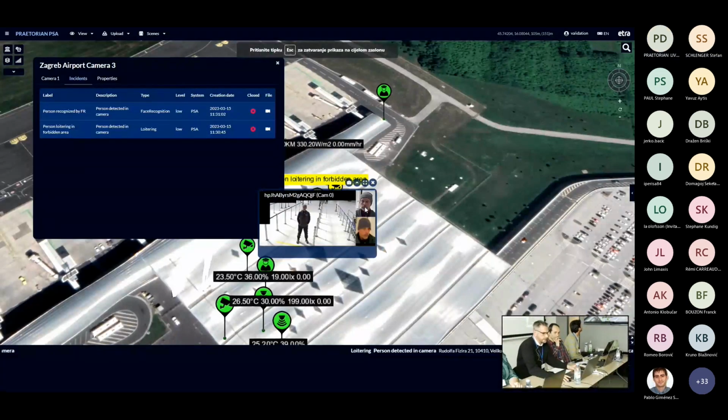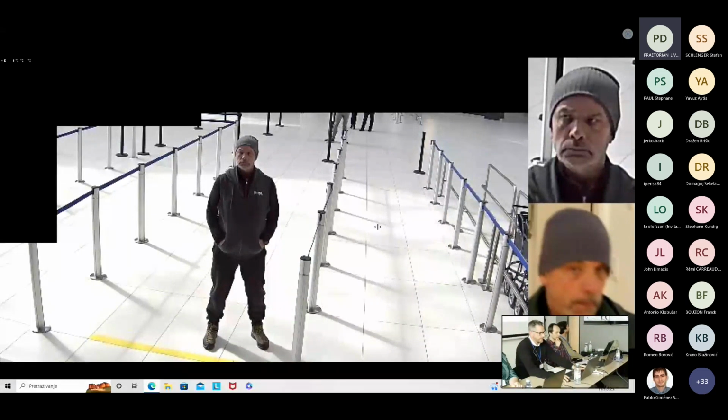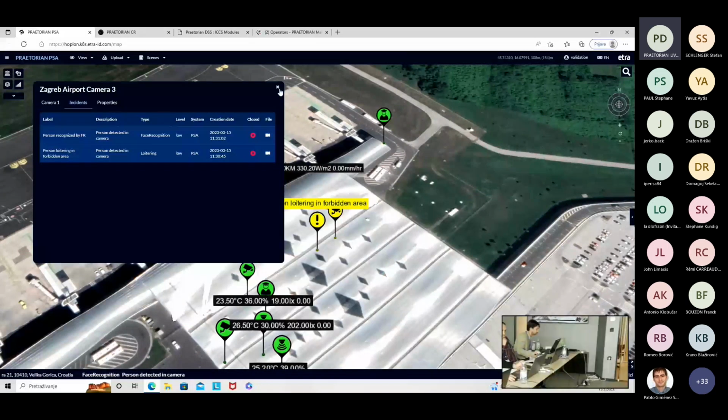Now I see this is what was captured at the check-in area, so he can check really once again that it is the same person as the one that was captured in Graz. Okay, so Mattia received an incident, but also we could have physical security staff around the airport who share the same platform on their mobile phones. So we have one of them over there who received the same information on their mobile phone.